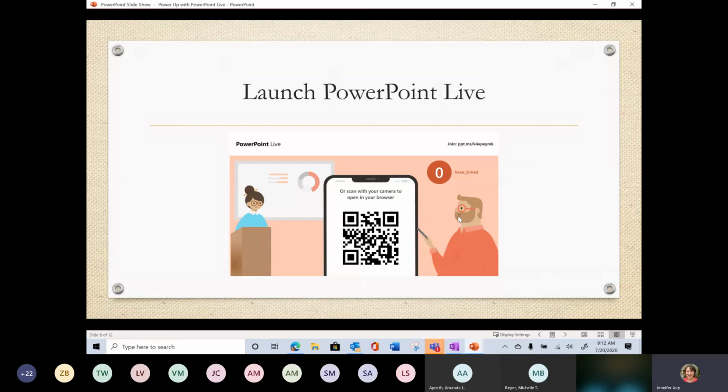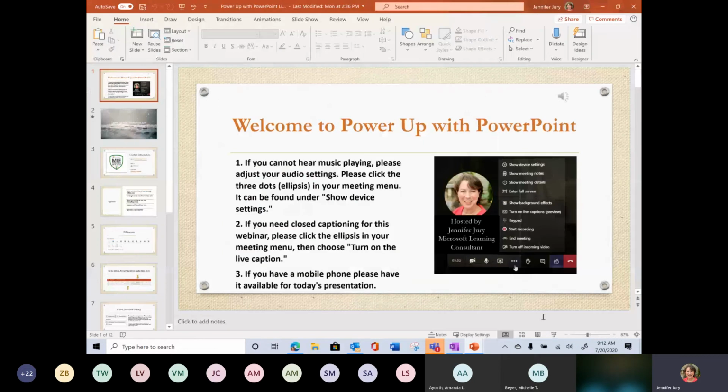So you will have people, they have two ways of joining. They can join with this QR code, or they can join at the top. And as they start to join, you'll see this number increase. So what I would like to do, if you'd indulge me, if you have your phone available and you would like to, we can do the rest of this in PowerPoint Live, and you can see how this works.